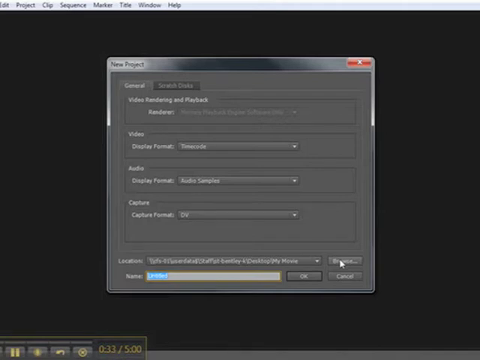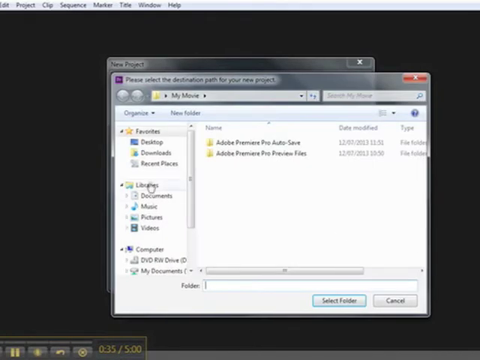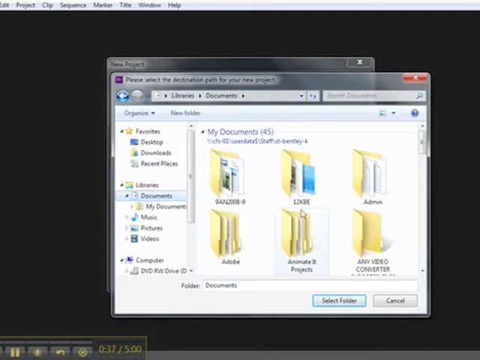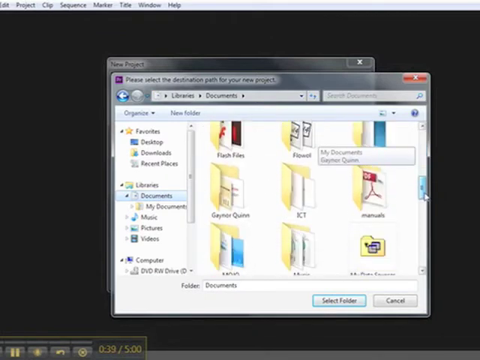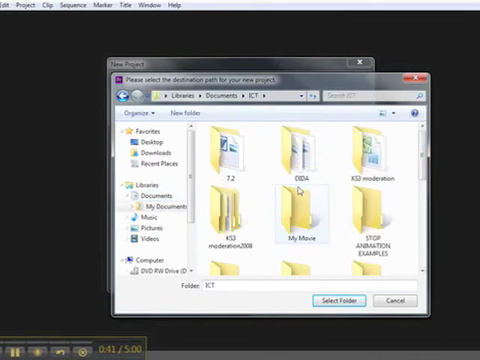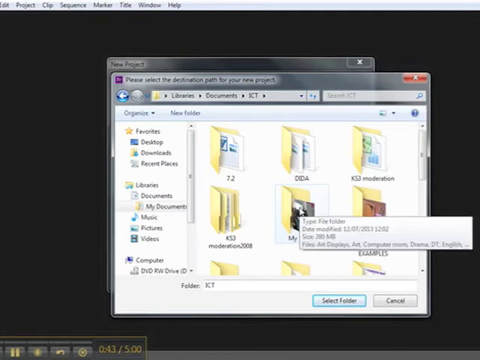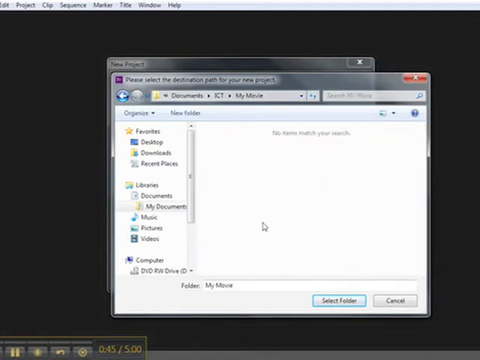So the first thing we're going to do is browse, and we're going to decide where we're going to save our video. I'm going to save it into my ICT folder, and I've already made a folder called My Movie. I've already saved in My Movie folder videos that I want to use and sound that I want to use.